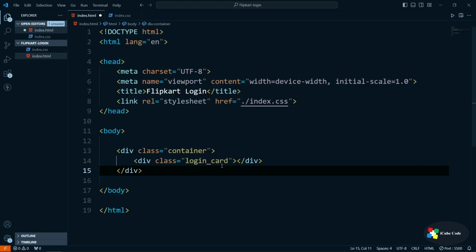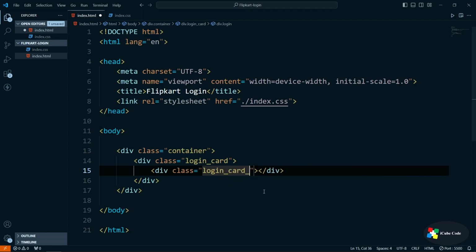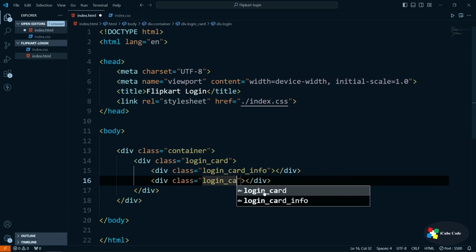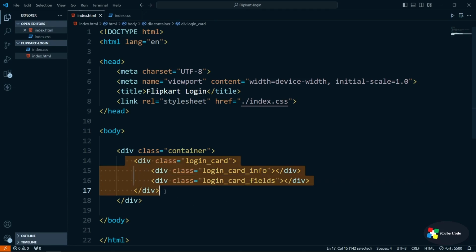So let's create inside this two divs, one div, and we'll say class login card info. And let's create one more div as we have two. So this one will be login card fields. So these are the two divs we have inside the one box.